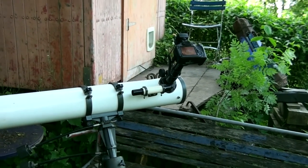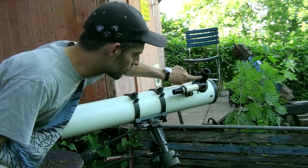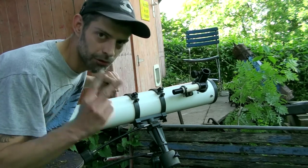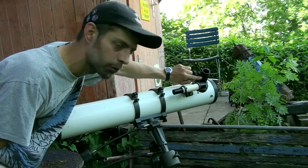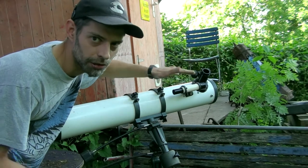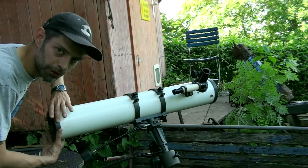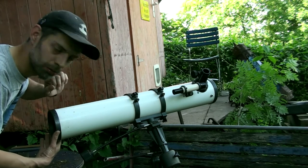Let's try the more difficult but proper solution. As we've seen, the problem is this focusing tube is too long. If we could put our camera further down, we'd be able to focus. The more I turn the focuser in, the more the camera comes up, and the more blurry the image gets. There are two ways to solve this: replace the focusing mechanism with a shorter one - I think if it were down here it would be enough - or, the solution I'll go with, is to move the parabolic mirror at the back further forward. That should solve it.